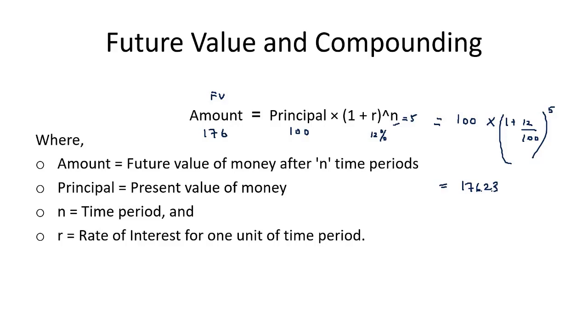What do you think would be a difference in case 12% per annum is changed to something as 12% per annum paid quarterly? So let's extend this discussion. I'll just write it down, what we are looking at. So let's take the same example, which is 100 rupees today, that is present value or current value. What will be the value after 5 years if this money earns 12% per annum, but the interest is paid quarterly?